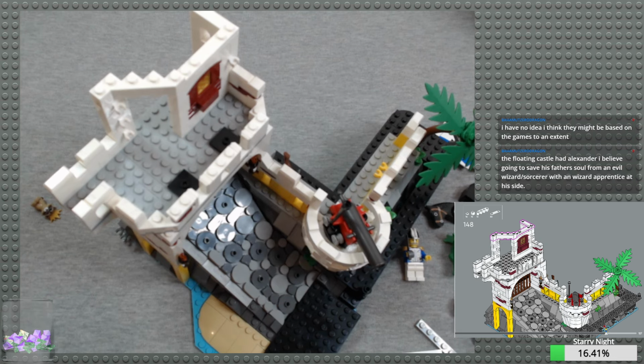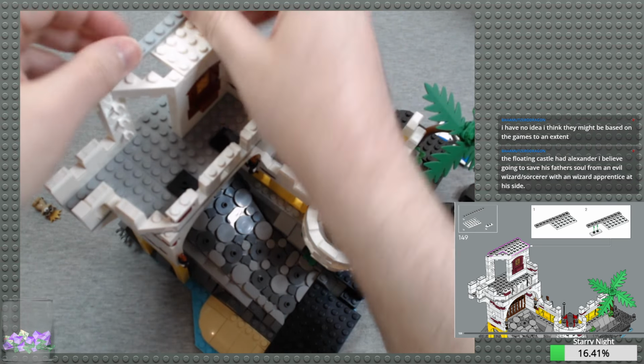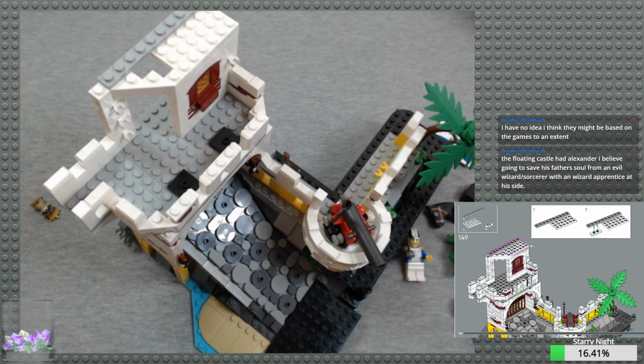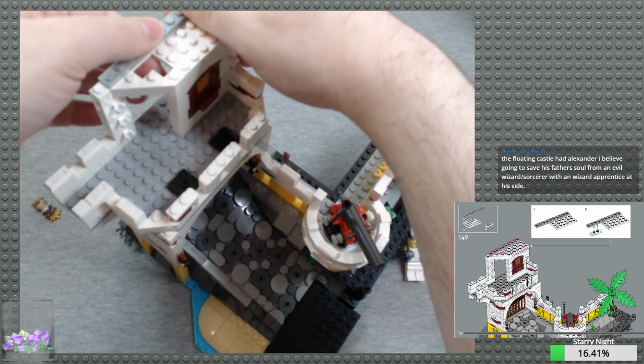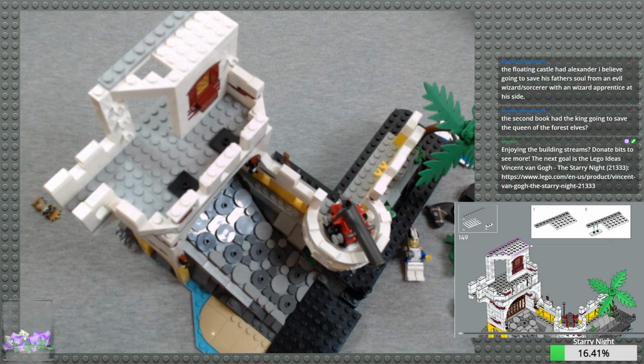Floating castle, Alexander going to save his father's soul from an evil wizard sorcerer with a wizard apprentice. Yeah, so that sounds like not a game storyline. Oops. That fits under there. Second book had the king going to save the queen of the forest elves? Yeah, that's not one of the games either.